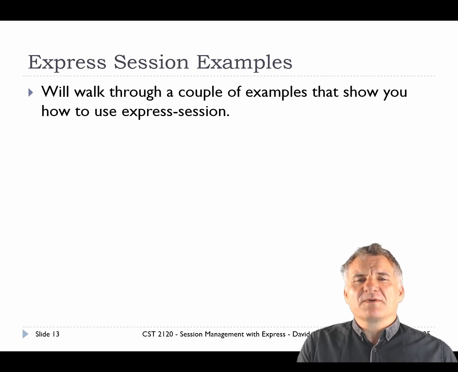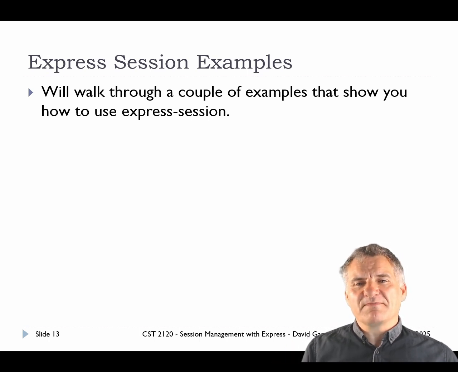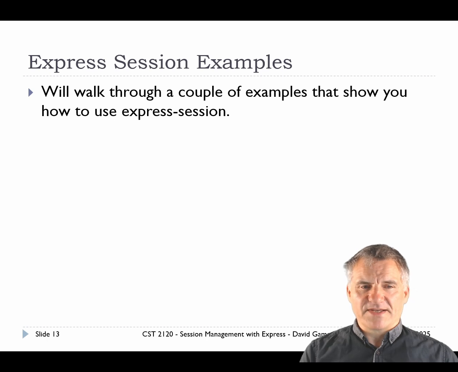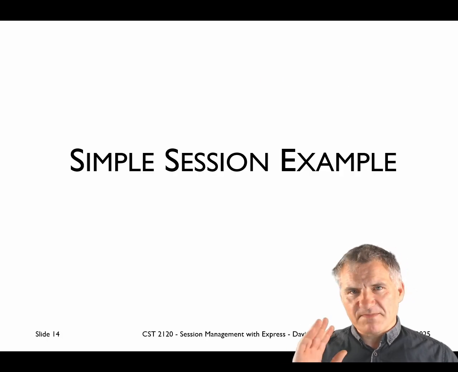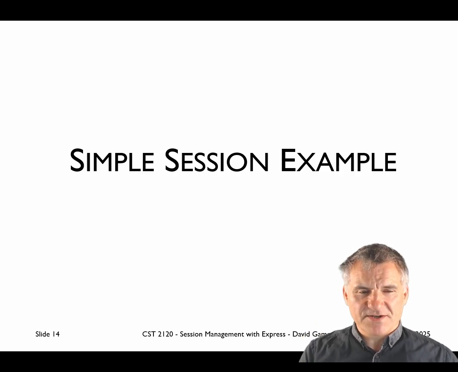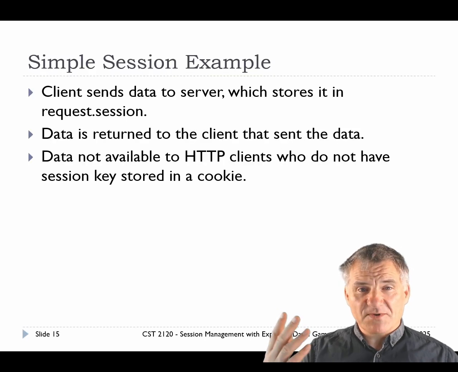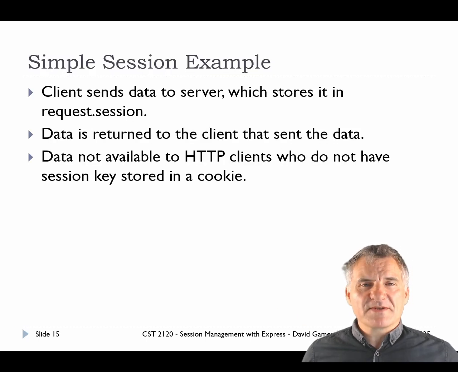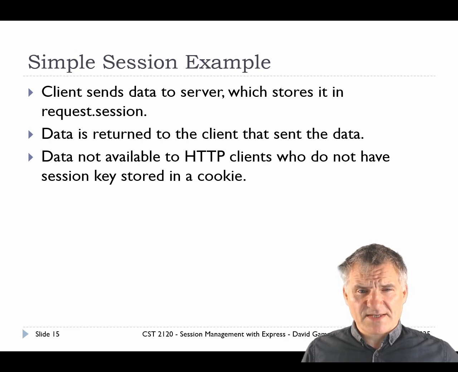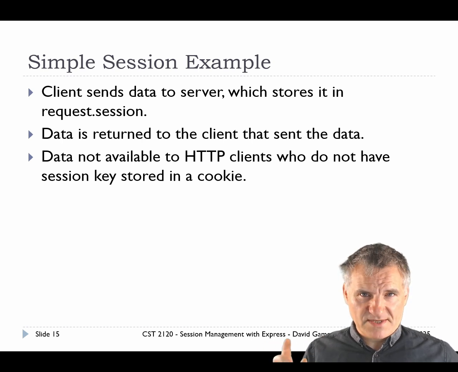So just to show you how this works, I'm going to walk through a couple of pretty simple examples that will show you how to use it. The first one is the most basic I could think of that just shows the functionality in action, which I'm calling a simple session example. What happens with this example is the client can send some data to the server, which is stored in request session, and then the data is returned to the client that sent the data. Remember, it's always specific to a particular client, and that's the whole point of this.